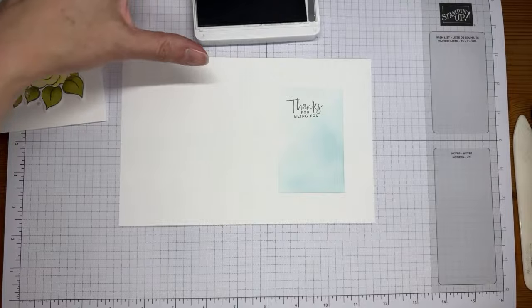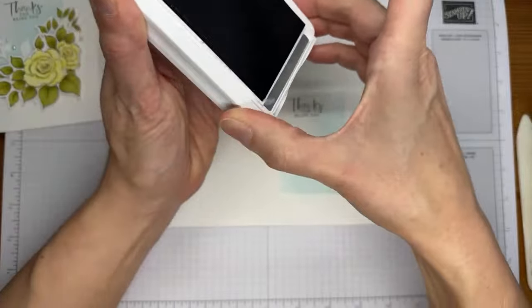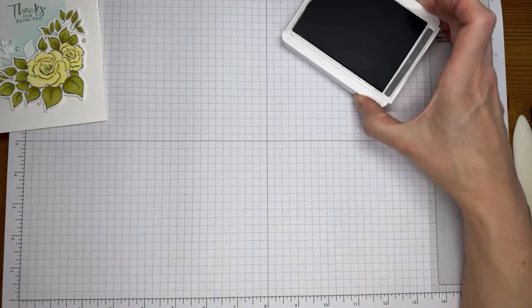Whew, I think we got it pretty well. I'm not going to say it's perfect, but it's pretty well straight. So, whoop, I better leave that open. All right, now we're going to do a little bit of stamping.